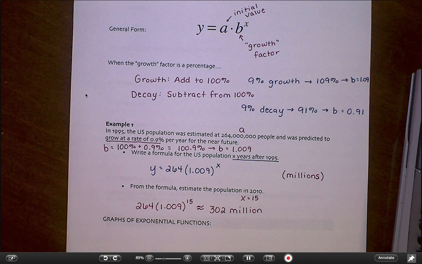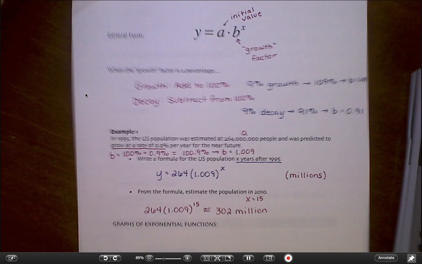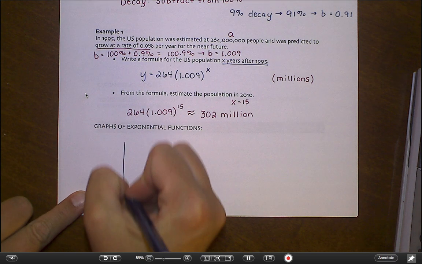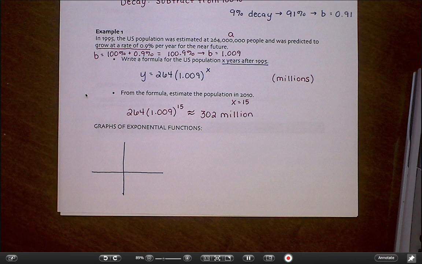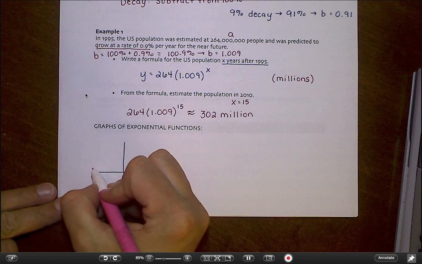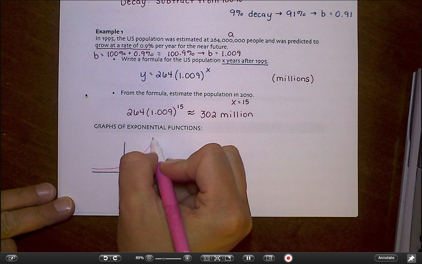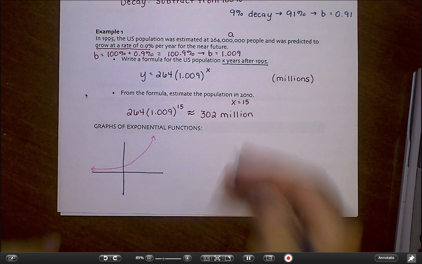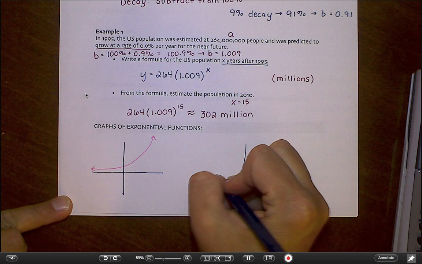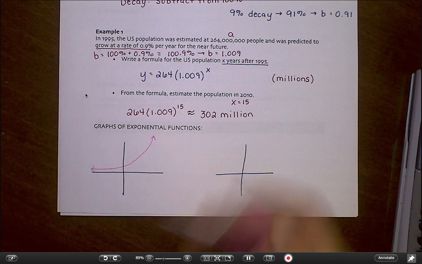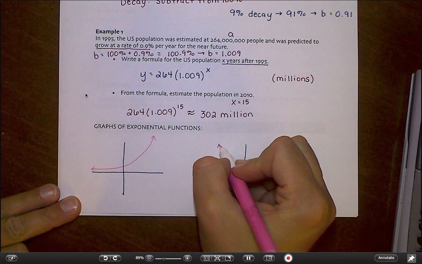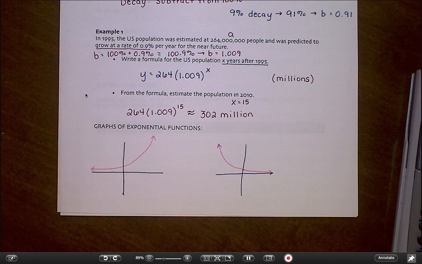Okay, a couple of reminders of exponential graphs, what the graphs look like. And then we're going to talk about some properties of these graphs. When I'm looking at an exponential function, they always have kind of this swoop to them. So this would be an exponential growth function. If I were to do decay, it's going to look very similar, except it's going to start high and then go low. It's going to go like this. Okay, so that's what exponential functions look like.